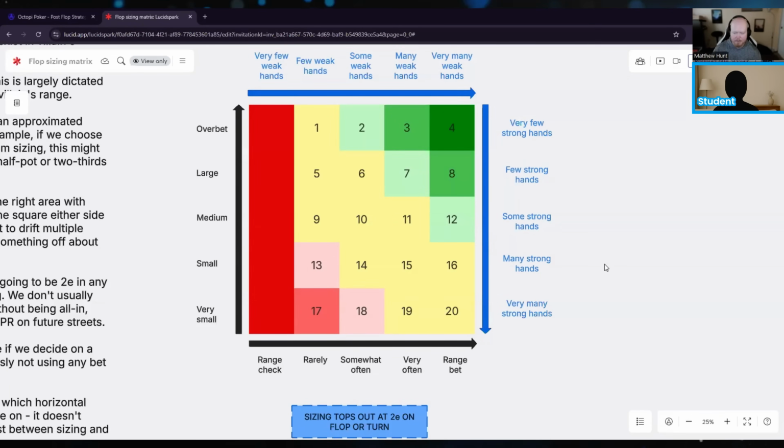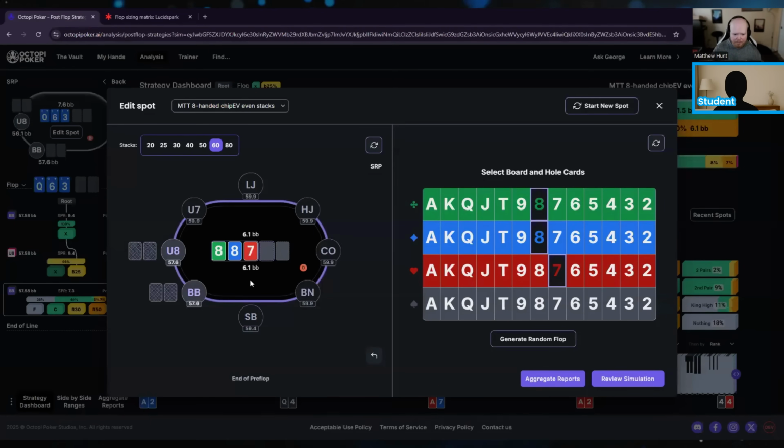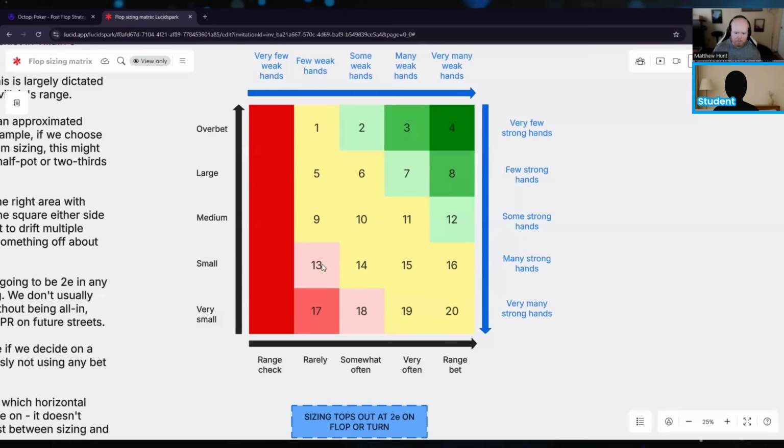And I think a pretty good rule of thumb is that almost any paired board is going to be in this bottom 2 category here when we're dealing with the big blind, because they have such a wide range that almost any paired board they can flop trips on at a reasonable frequency. The only exception is occasionally going to be boards where the deuce is the paired card and we're opening under the gun, so maybe they are going to fold like 9 deuce suited and stuff like that. But 8, 8, 7, they certainly can have an 8 quite easily. Every suited 8 they're going to be calling and things like that. So ultimately, they have quite a lot of strong hands here. So we're in these bottom 2 rows here.